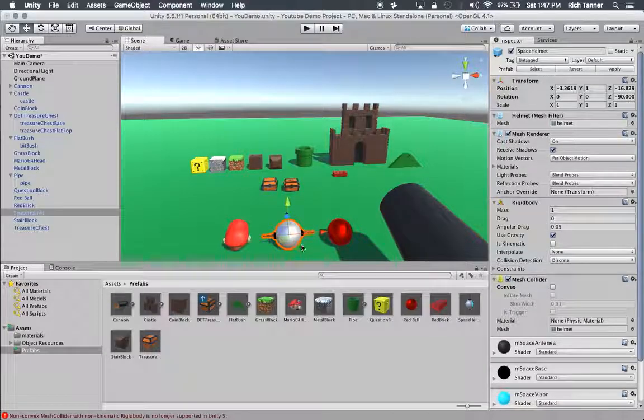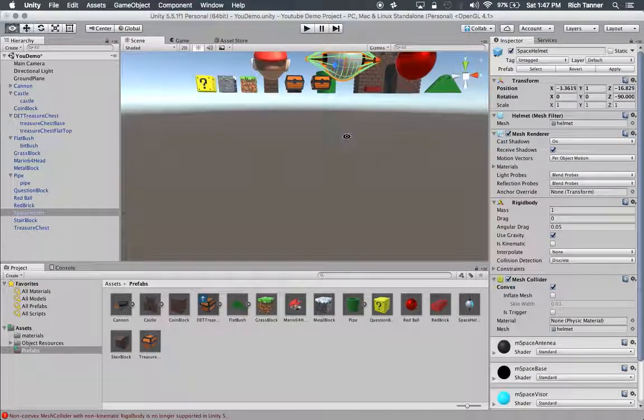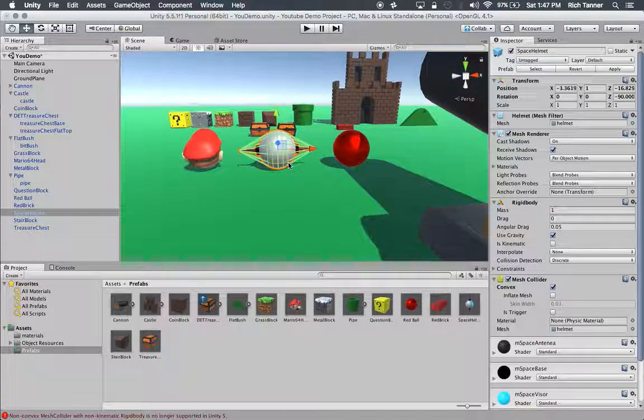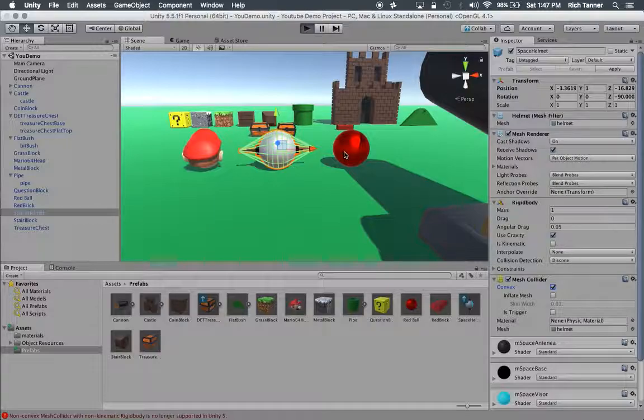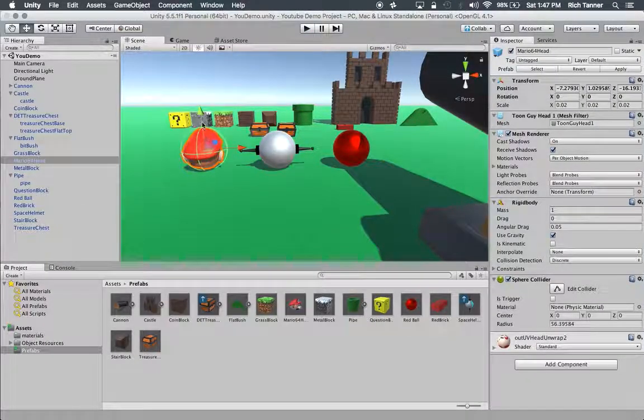So rather than, again, having anything concave in the way of angles, they say convex, and the physics engine sees this as this weird kind of football shape. And that's okay. So apply that, save that, double check everything. That rolls a little bit. One more test on this. I'm gonna pull that up.